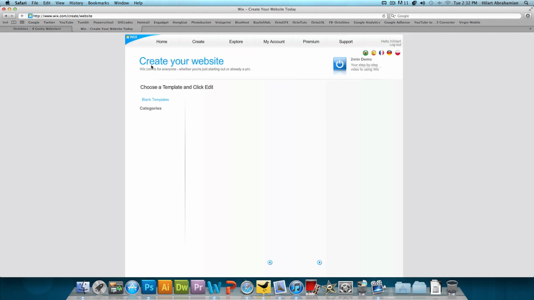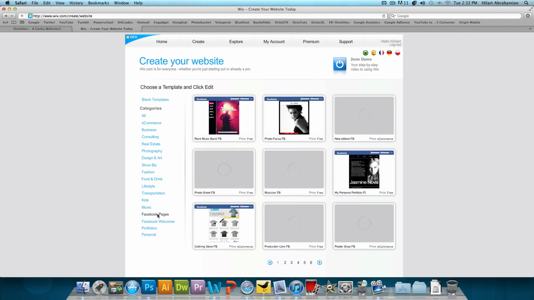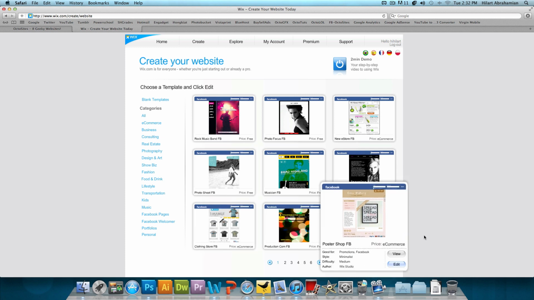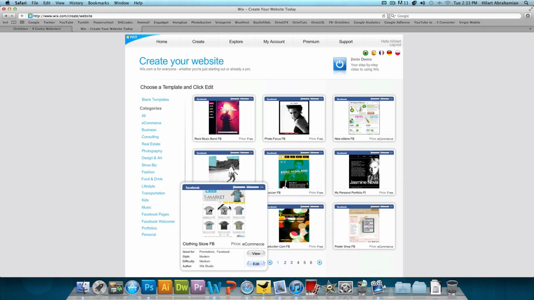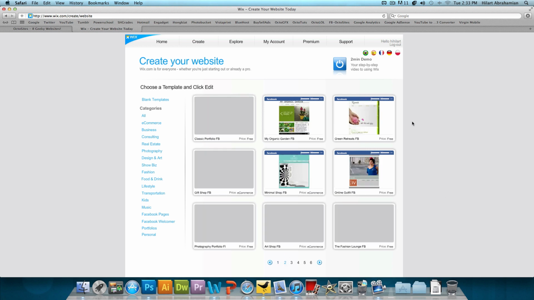That page is loaded. On the categories on the left-hand side, we want to find Facebook pages and click on that. And then now we could choose any of these templates, make our page, and edit everything to our liking. And right here, I'm using this page, or I was using this template for the Average Kings page, the clothing store Facebook page. Now, let's see for the Octosites page, what I want is a page that can handle videos, or that actually looks a little bit similar to the Octosites.